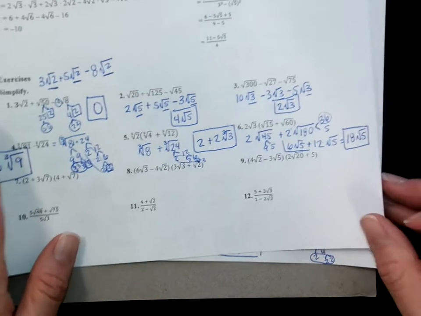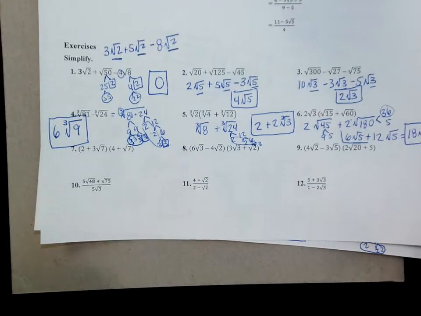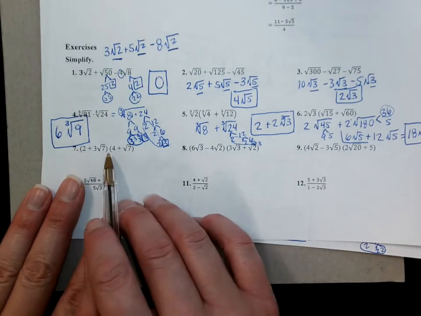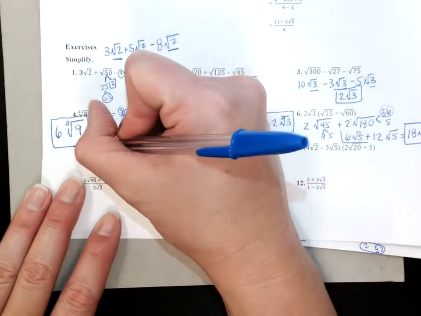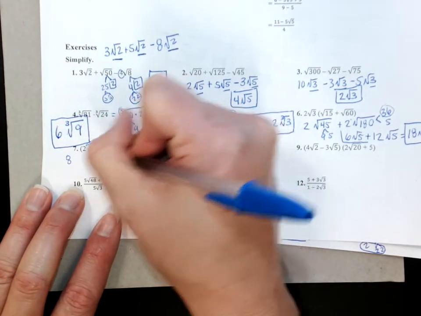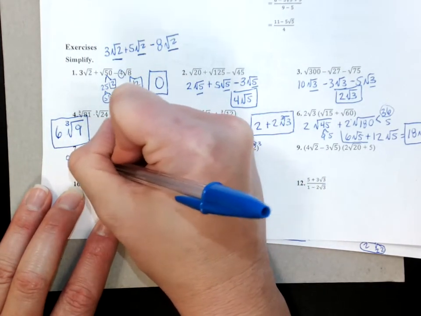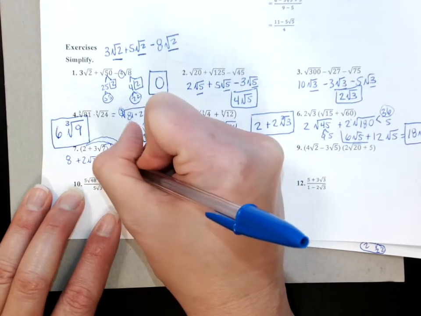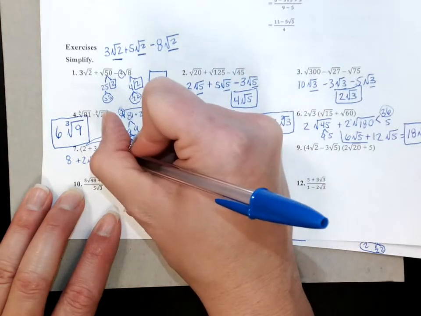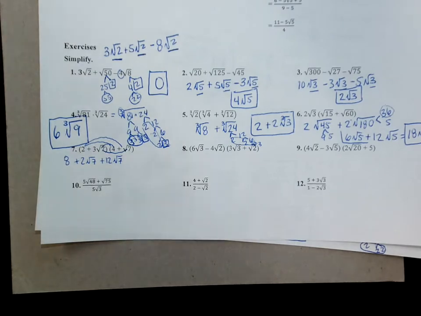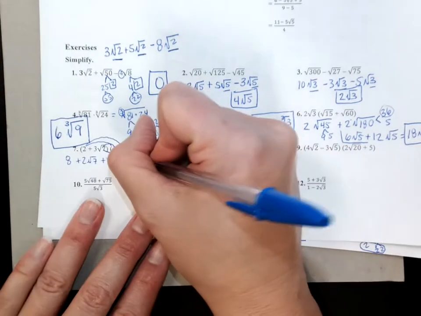Okay. So again, I feel the need to apologize for the length of this video, but we're just going to keep trucking. There's a lot of different rules here, okay? So a question like this definitely looks like FOIL because you're going to have to FOIL. So let's do that. 2 times 4 is 8. 2 times the square root of 7 is just 2 square roots of 7. 3 square roots of 7 times 4 is just 12 square roots of 7, okay? 3 square roots of 7 times the square root of 7 is just 3 times 7, or 21.